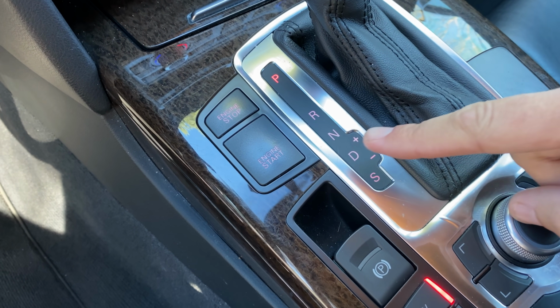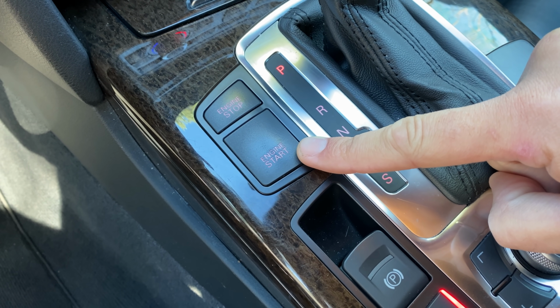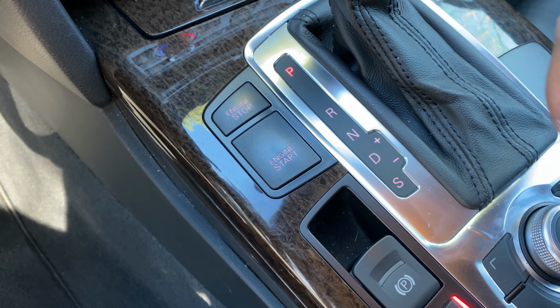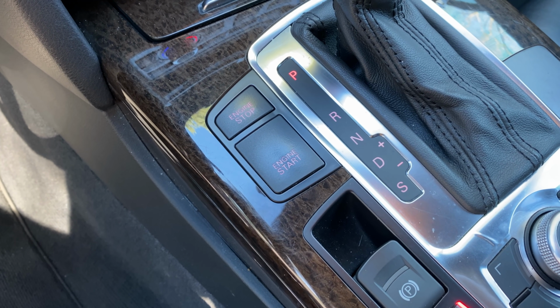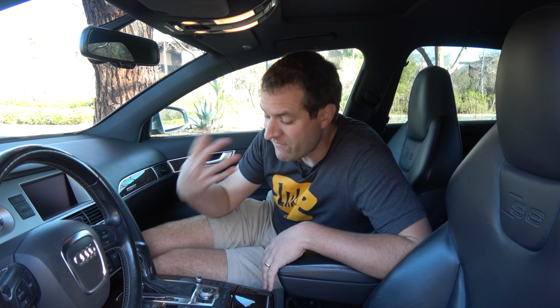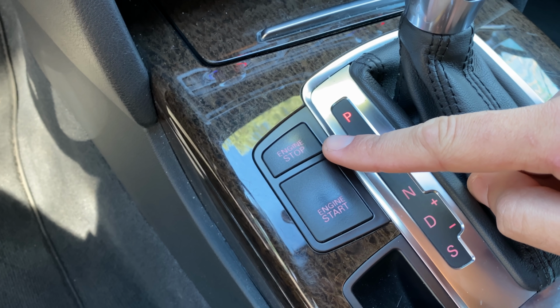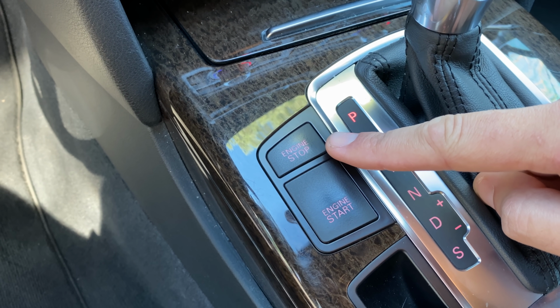All right, I'm going to start the quirks and features of the V10 S6 with the first thing you do when you get in the car, and that would be turn it on. But the engine start button is very strange. For one thing, it's boring. Just look, this is the engine start button. Most other brands with a starter button around this time had a bright red button on the steering wheel or the dashboard. This thing looks like it could just turn on the defroster, frankly, but that's the engine start button. And of course, you can see right above engine start, you have engine stop, which turns off the engine and looks similarly boring.